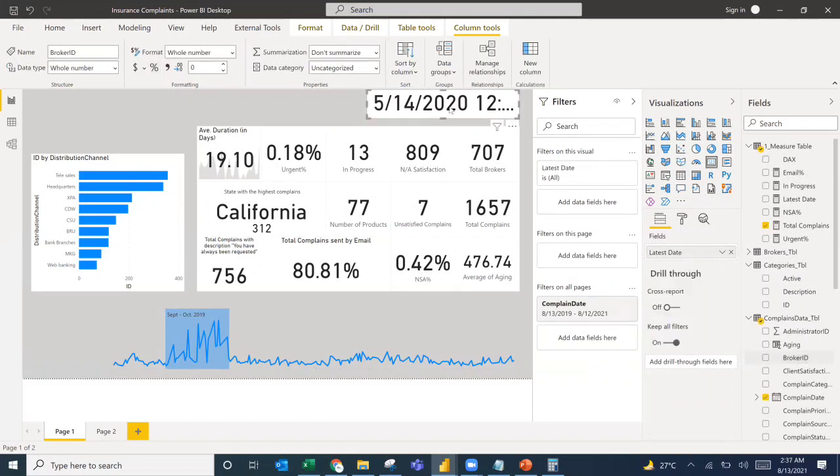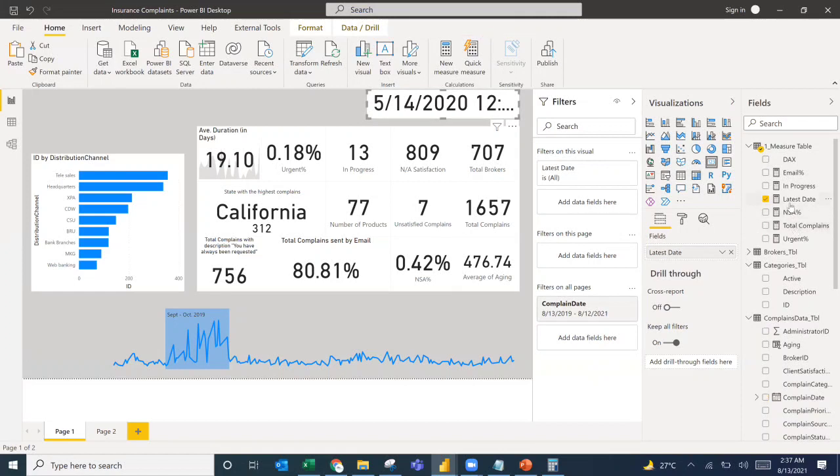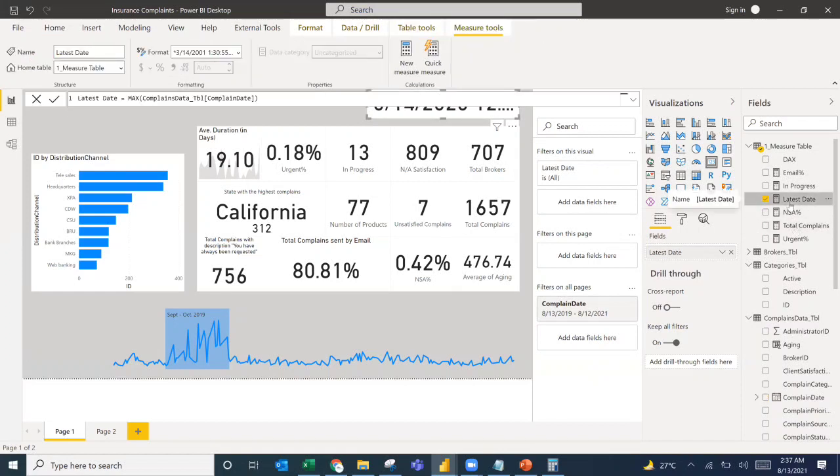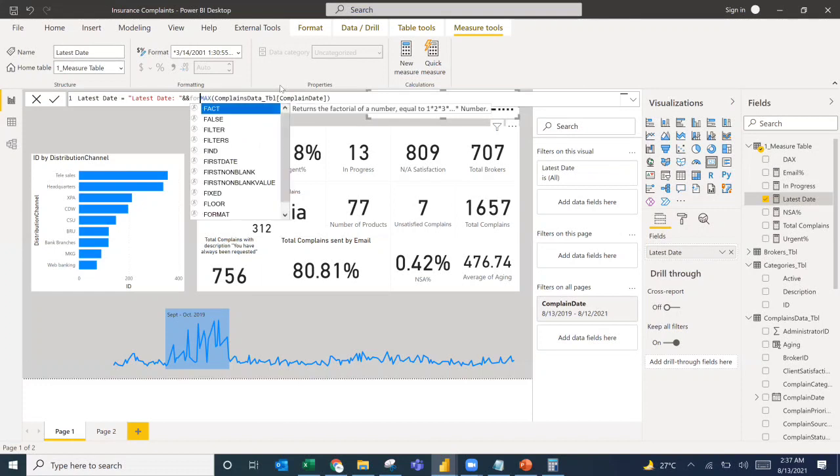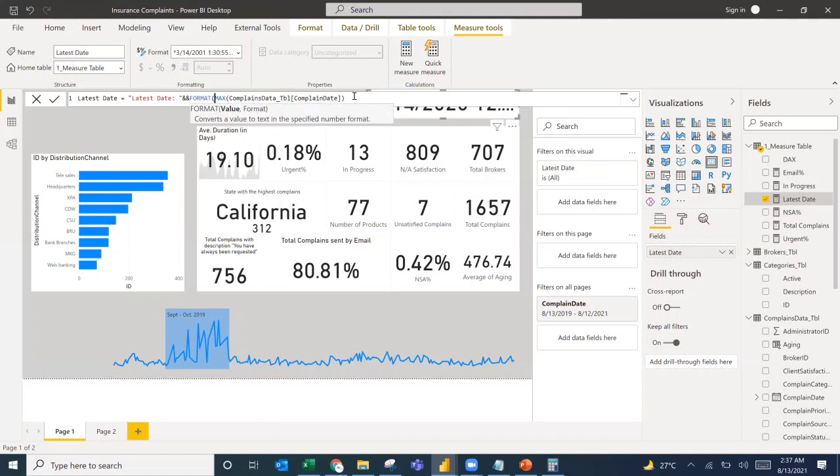So what we can do here is, maybe we'll add some text. Let's see. Latest date and format general date.